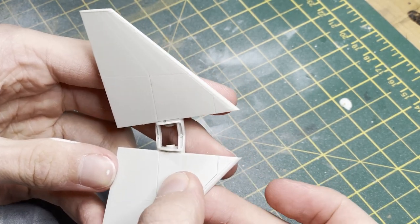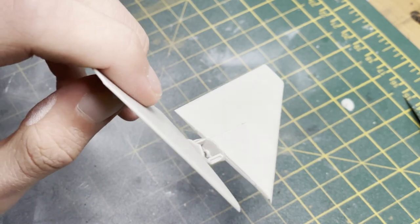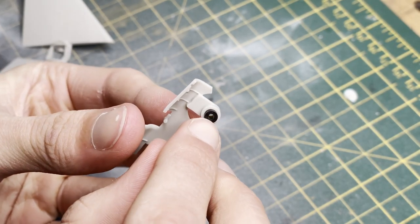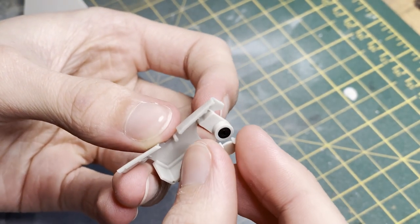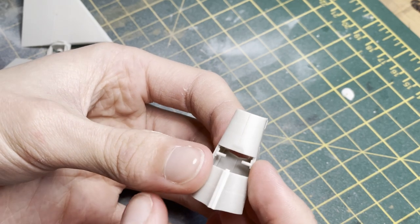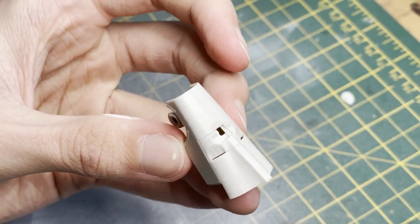Pun was intended. But this is all part of the tail section. There is a very nice system which allows you to capture the very unique angle of the horizontal stabilizer that the Phantom has with ease. Sometimes you'd have them molded in individual pieces and it would be rather hard to get matching angles on both sides of the wing, but as it's molded as a single part, you don't have this issue. So as you can see, the Tamiya polycaps are also used in this kit. They are utilized for the horizontal stabilizer. They go together with ease.